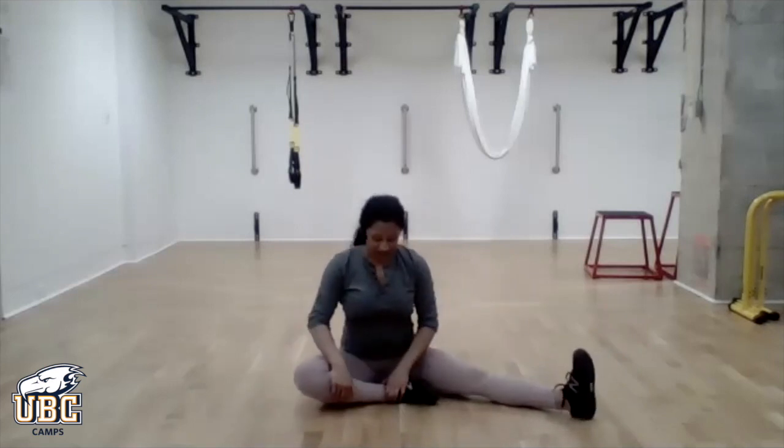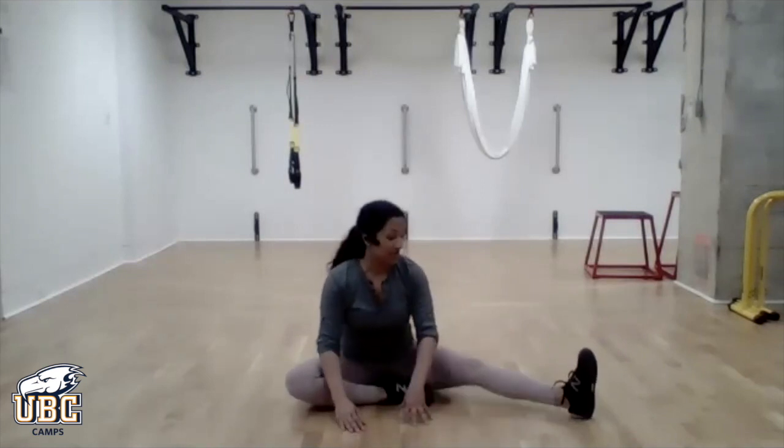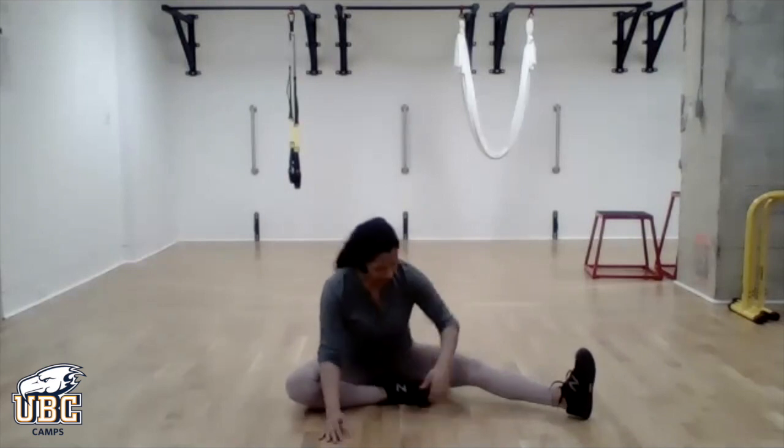Open up one leg straight. Heel to the middle of your body. And I want you to reach forward. Try to keep your knee on the ground. If you have to bend, it's okay. I want you to feel a stretch right here.